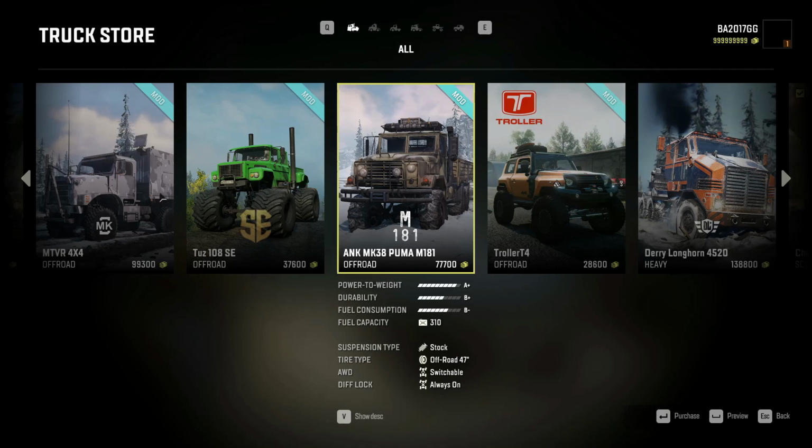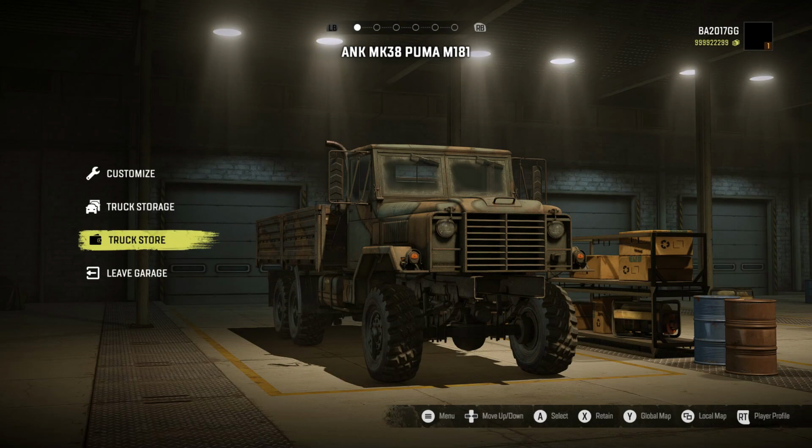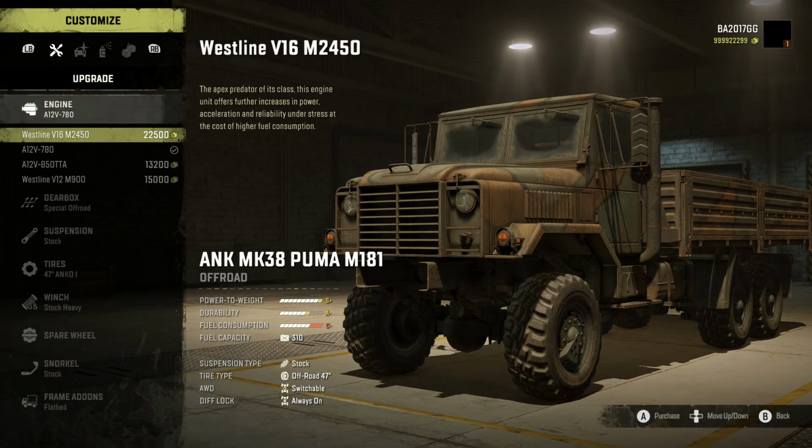We're back with another SnowRunner MOD review, and today we're checking out the ANK MK38 PUMA M181 edition. This mod has got mixed reviews, and I'm really puzzled, so I thought, what better way to test it than put it in Truck Night in America? So we're going to purchase it and customize it together right now. I really think the reviews don't paint the picture the way that they should.